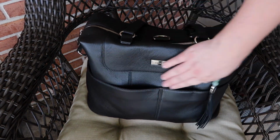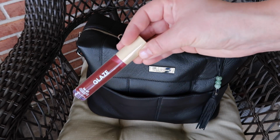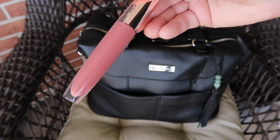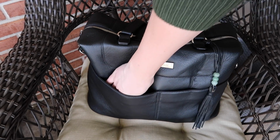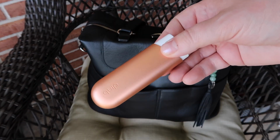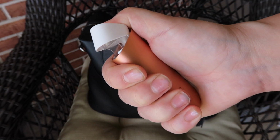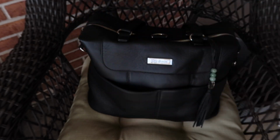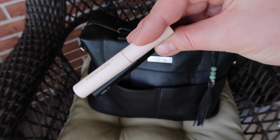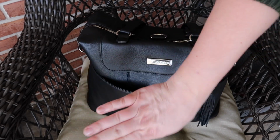In the front, you do get 2 slip pockets with a hidden magnetic closure, and here I just like to keep some things for me. So I have a glazed lip oil by Pomifera. I have one of these L'Oreal lip gloss balms, and I love these. I have a little travel perfume from Saint. I have some gum. This is from Quip. Some of you asked me about this when you see it in my videos. It's refillable. I'm pretty sure it's empty right now, but you just push this button and the gum gets ejected, which is super cool, and the gum is really tasty too. And then lastly, I just have a brow product by e.l.f. and then a Rare Beauty mascara. And all that fits down there, no problem. There's even extra room, and it makes it super easy to access these items on the go.